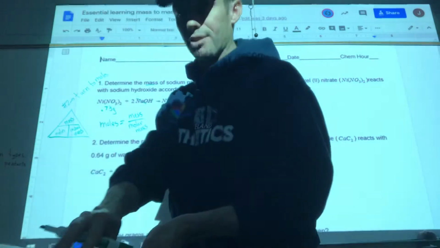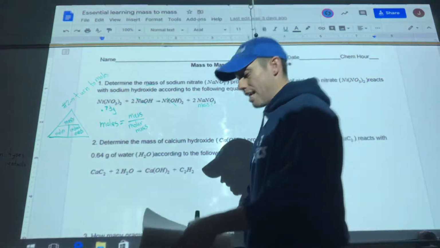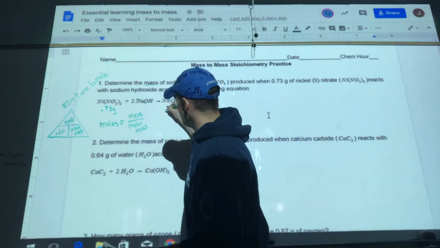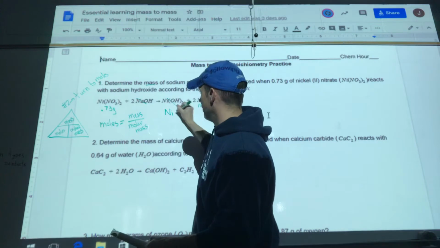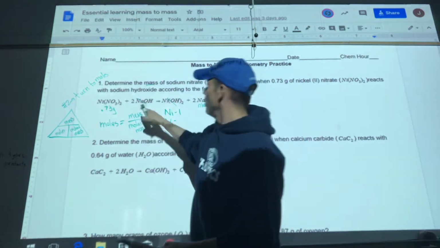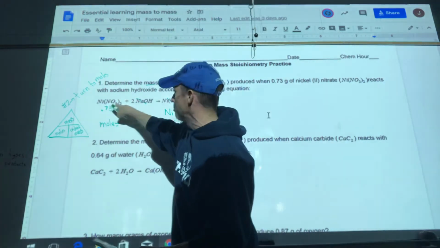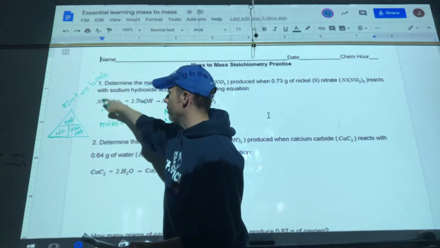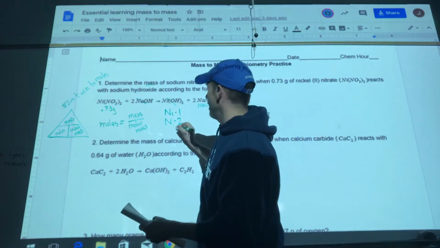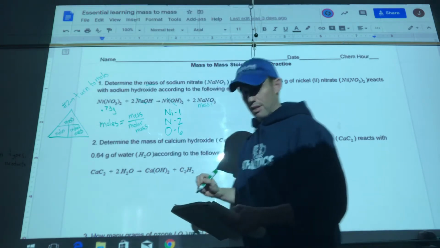I'm going to flip to my work here so I don't have to look at the periodic table again. So here we go. If you're looking at this one, to find the molar mass of that substance, we notice we have nickel. We have one nickel atom. Nitrogen, sorry, we actually have 2 nitrogen atoms. Remember that the 2 on the outside of the parentheses means you distribute inward. It means you have 2 NO3 groups. So that gives me 2 N atoms, and it gives me oxygen. We actually have 6 of those.